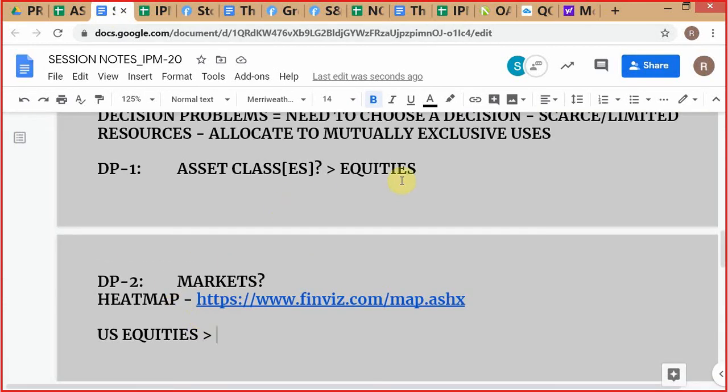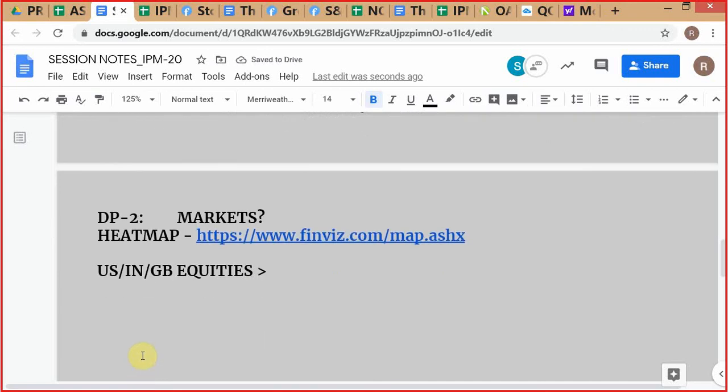So this is how you do it when you are an equity investor. When you have decided to become an equity investor, you also have to choose which equities: US equities, Indian equities, UK equities will be GB. If you go to British websites, it will be .gb, because GBP is the currency symbol. Indian equities will be .in. Then you can go to German websites, they will be .de, because the Deutschmark symbol was DE. All right.